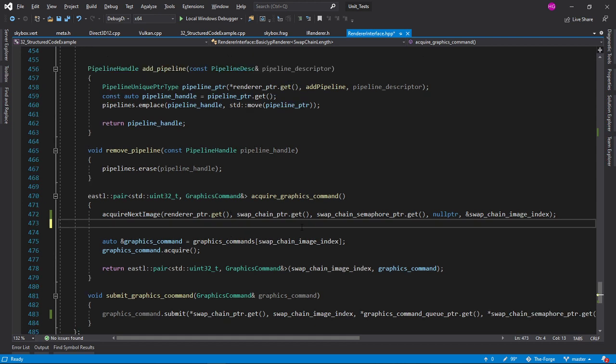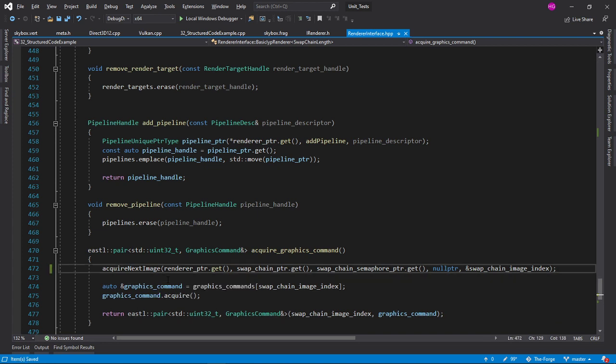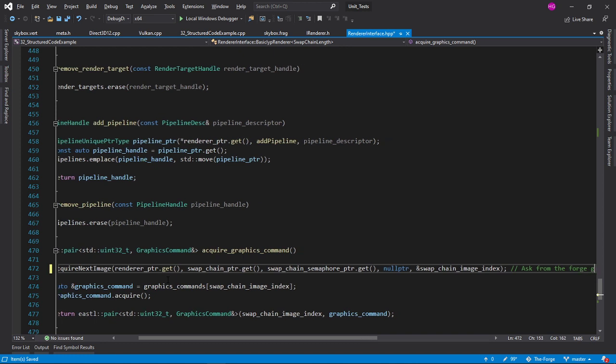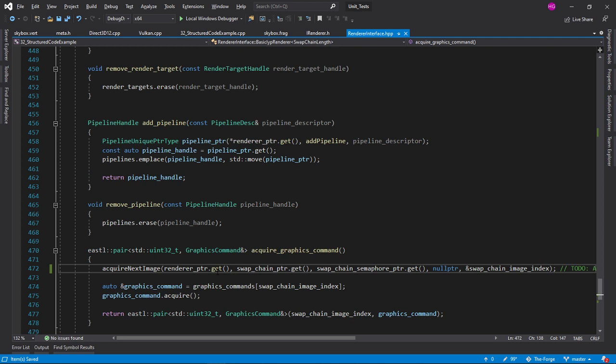This code right here just isn't correct. Maybe I should use a fence here. I need to ask this. We'll ask that.